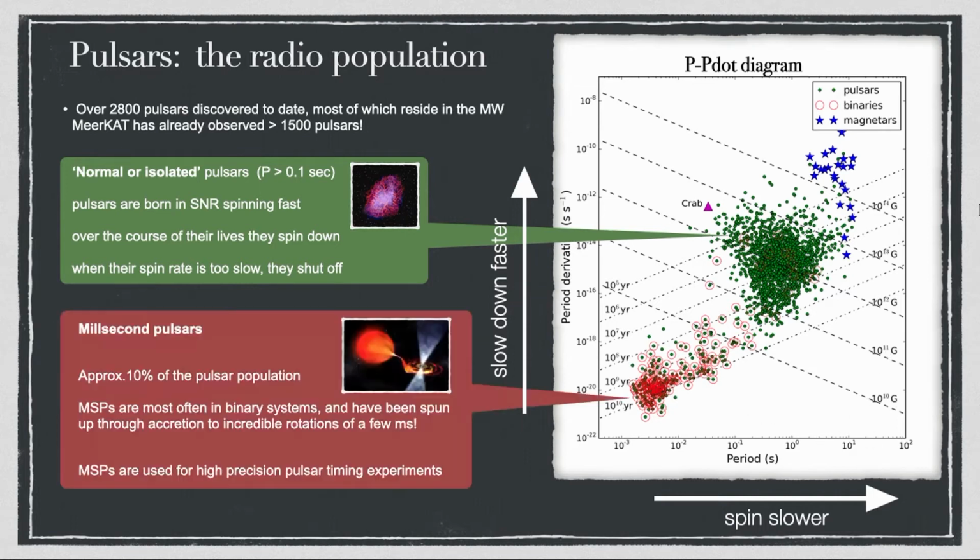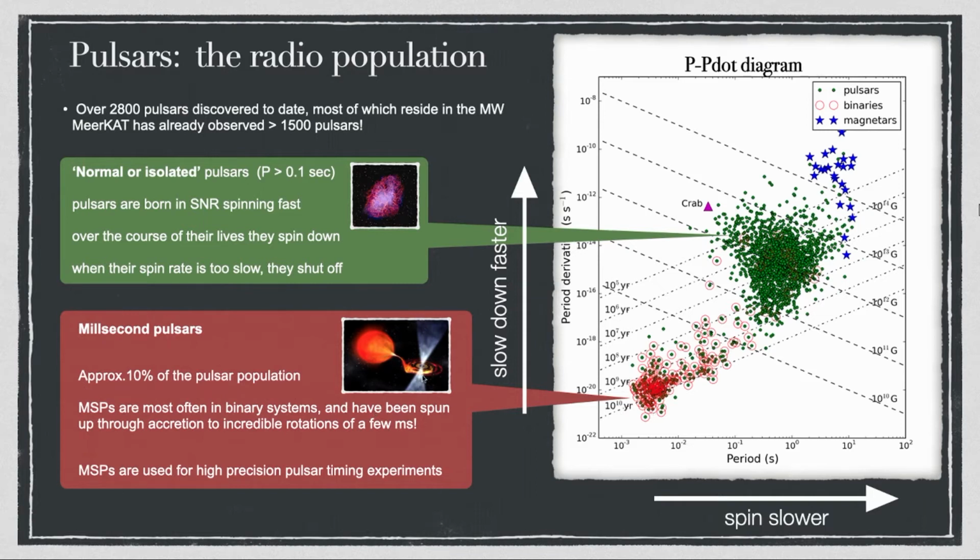Then there's the second group, and these are the millisecond pulsars. You can see two things for the millisecond pulsars. Firstly, they've got much lower periods, so they're spinning much, much faster than these slowies. And they also have much lower period derivatives, so they're also very stable, so they don't lose their pulse period much. Part of the reason for this is that most of these pulsar systems are in binaries, and basically the binary is what has in the first place allowed them to have such high spin rates.